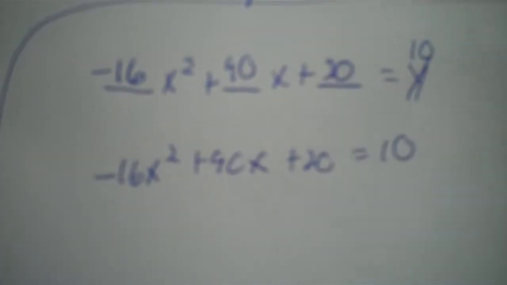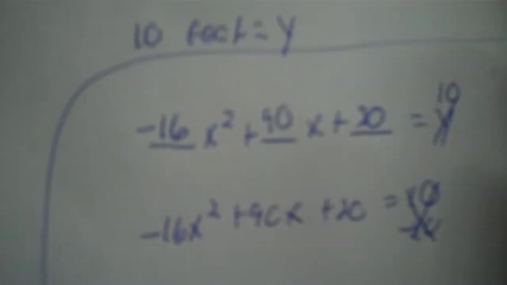Okay, now we're going to solve for x. We need to solve for x. That's the answer. So x has two answers because it's to the second power, and it's x second and x to the first, so we have to apply our factoring properties. In factoring properties, you have to have one side equal to 0, so you minus 10, and that can go with 20, okay? So now you have 0. So now line up your slots, x second, x, constant equals 0. You have negative 16, you have 90, and then 20 minus 10 is 10.